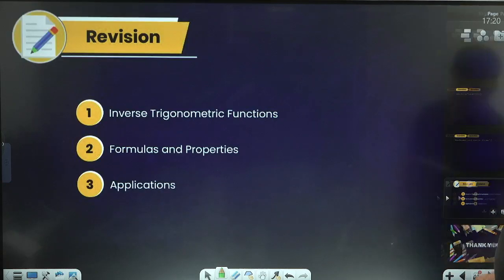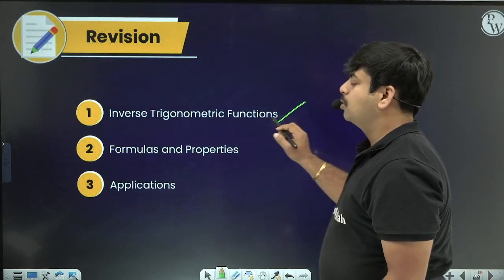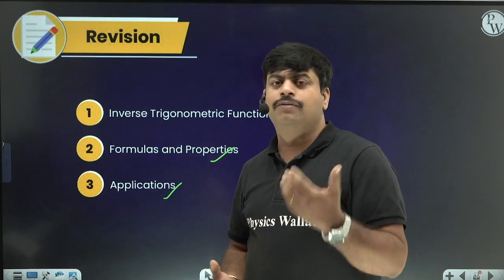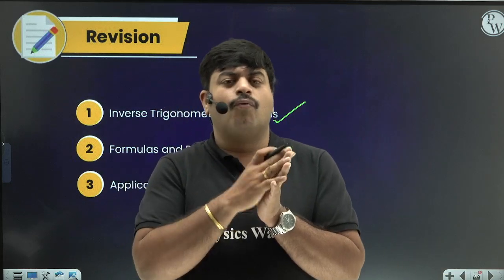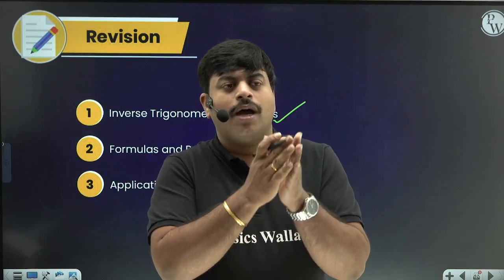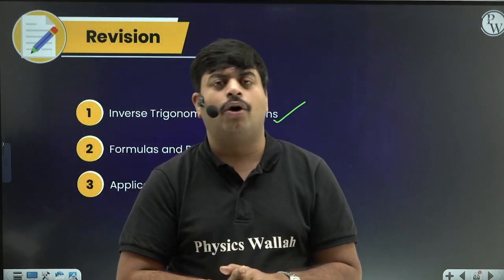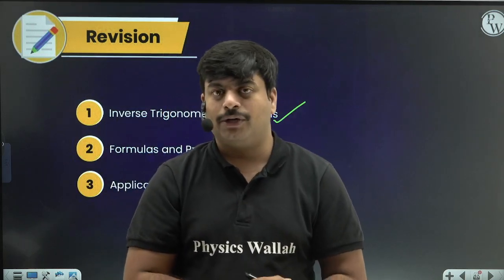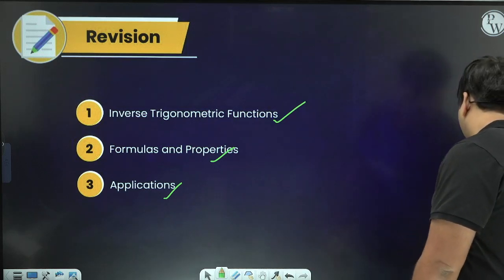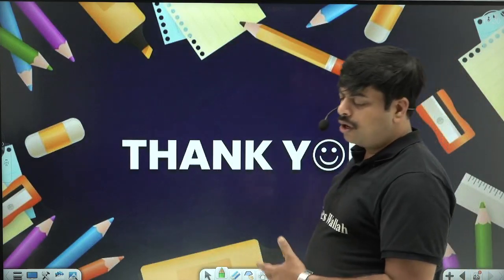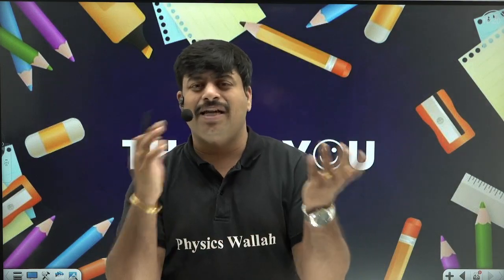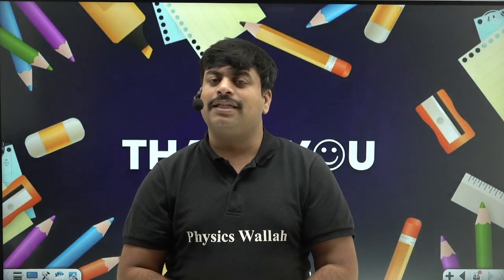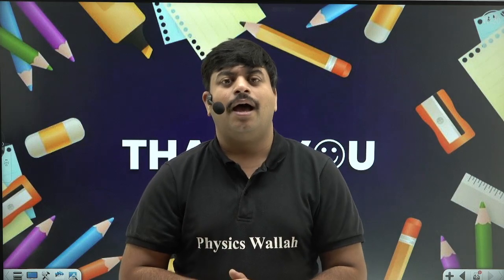So in this inverse trigonometry chapter, people, we have discussed all the functions, formulas, properties, and different applications that are being asked. The major types of questions repeatedly being asked are converting one to the other, like a question given in terms of tan inverse x that you need to convert into sin inverse, or solve for x. At the last, we saw some solve-for-x questions. Those types of questions are very, very important. I think that's all for today's class. This inverse trigonometry chapter is not very difficult or lengthy, just a short chapter with few problems inside. So I think this will be very easy for you and easy scoring, and you can do your best.